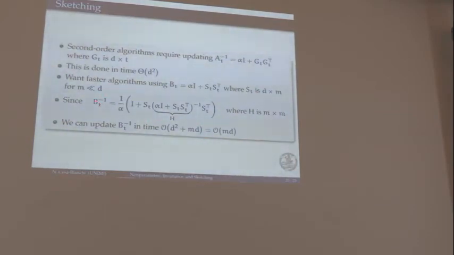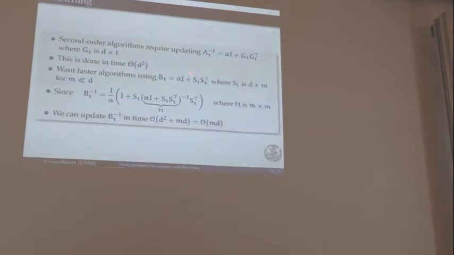So now, by using standard algebra, you can express the inverse of your sketched data matrix in terms of that. So now, if you want to keep around and update the inverse of this, you can keep around h, which is m by m, and then you can do these multiplications, which are d by m. So altogether, you pay d squared for inverting this incrementally. You don't have to do the full inversion, it's just a rank 1 update, a rank 2 update, so you can do it in d squared. And then m times d to do these multiplications over here. So overall, you get m times d instead of d squared, and m, hopefully, you will choose small enough so that you can keep up with d.